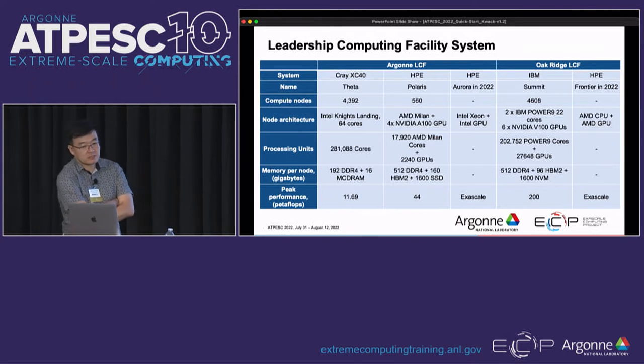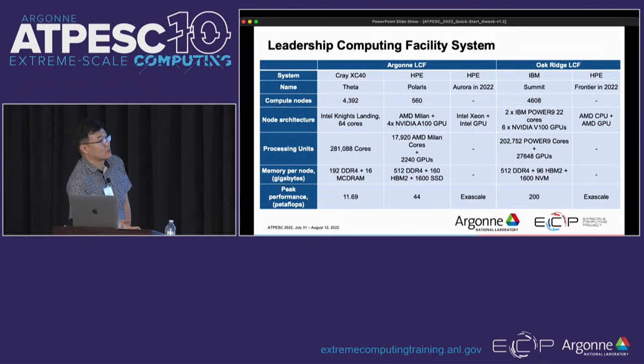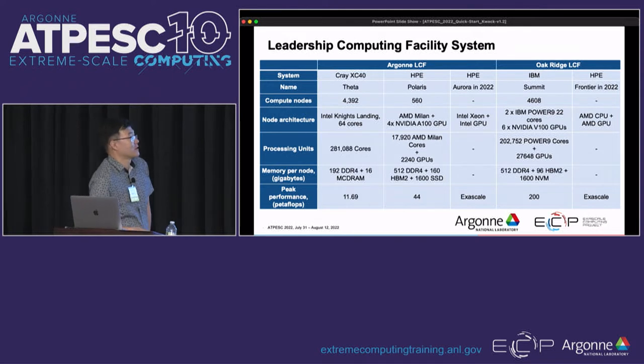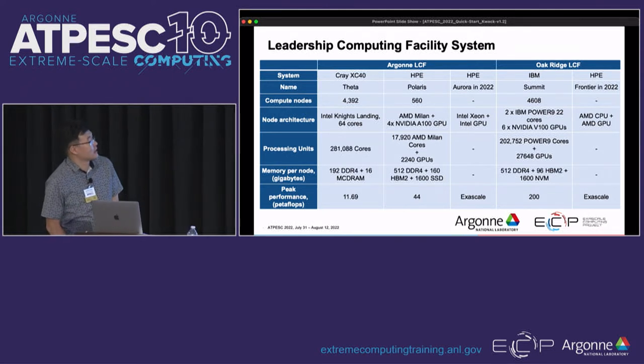The next one is the HPE system, Aurora, in 2022. We have a part of the Aurora system in the machine room, and we plan to finish it by the end of this year. In the node architecture, each node has an Intel Xeon Sapphire Rapids processor and Intel Ponte Vecchio GPU. I believe tomorrow you're going to have a detailed talk from Servesh, so you can see more details there. Its target is exascale. Sustained performance will be more than exascale. So if you have a really big, really interesting problem, once Aurora is open, you can use the entire machine through the INCITE or ALCC project, and then you can make a really interesting discovery in your science.